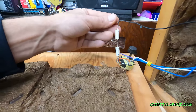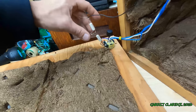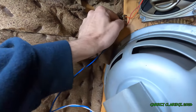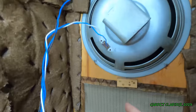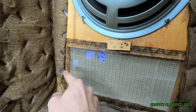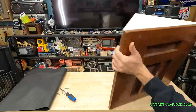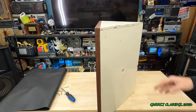So we have two capacitors in line here and an L-pad. Someone obviously had a little guidance when it came to this because, wow. Yeah, it's a nice DIY project for sure. You know what I'm seeing here is a bit of fabric here and this fabric around here. I wonder if this got recovered at some point and it had this crazy looking diamond plate gold stuff on it. Now these things, what the heck, right?